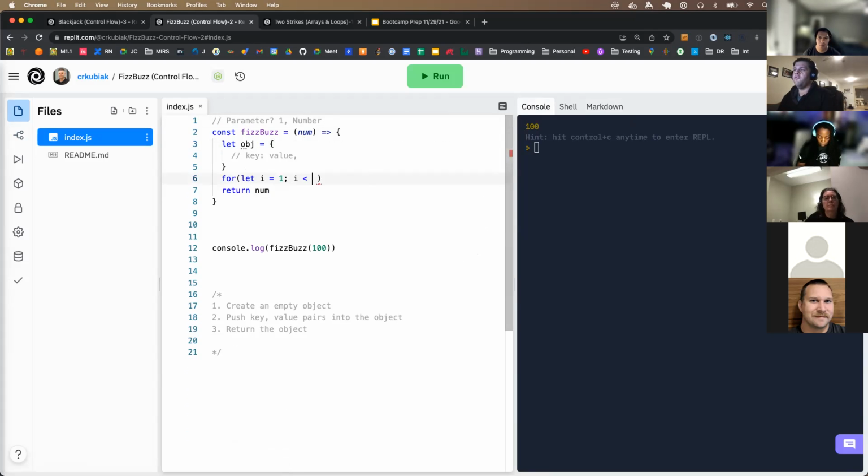And how long are we going to count for? When do we stop counting? When we hit one of our 3 instances. Well, so we want to stop counting when we hit the number, right?